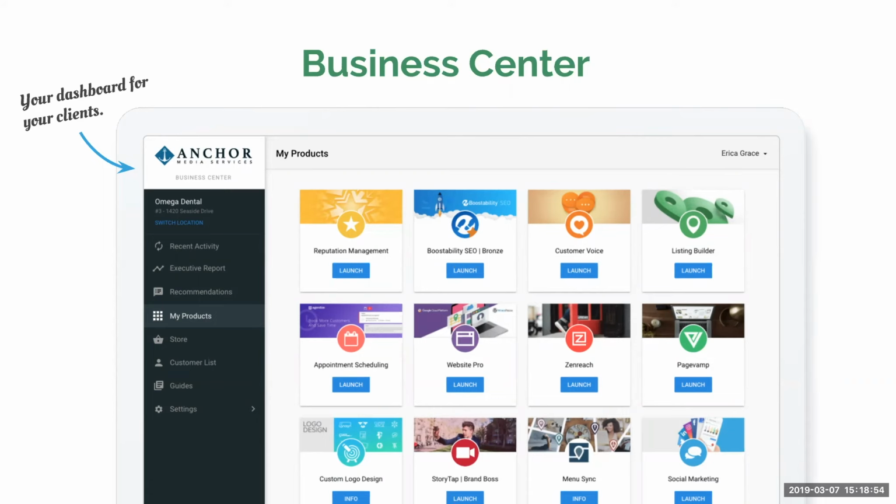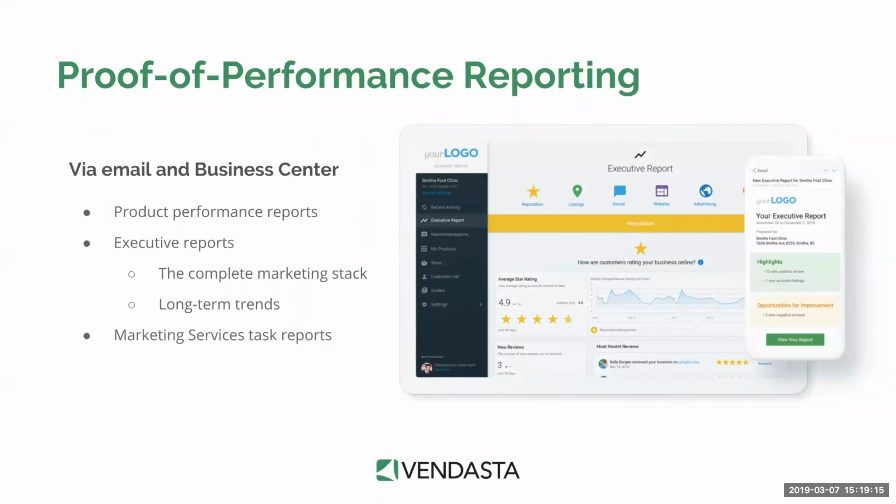So in a couple clicks, your packages can be easily embedded on your website for the world to see, which is in Marketplace. And advertise what you sell exactly the way you want to sell it. It's automatically updated, and it's all connected to Sales and Success Center, so your salespeople are alerted when prospects are ready to buy. And to top things off, each product has automated reporting that rolls up into the Business Center, recent activity stream, and executive report. So show metrics with short-term changes and long-term trends to highlight value in your services.